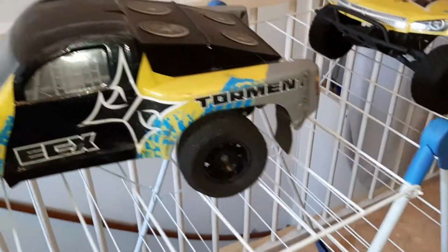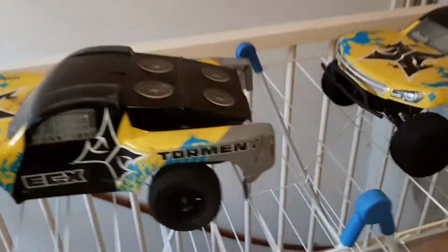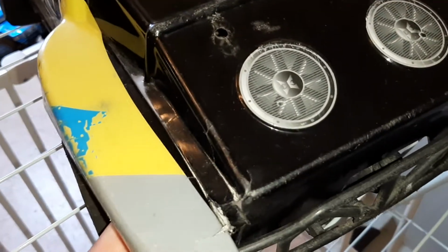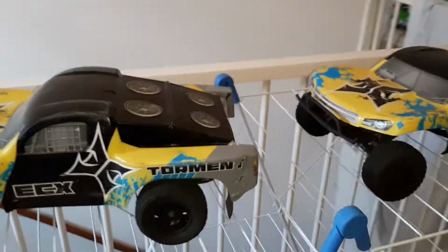But yeah, awesome trucks, really like them, and they get played with a lot, and as you can see, they do not get played with lightly. So yeah, our Torments.